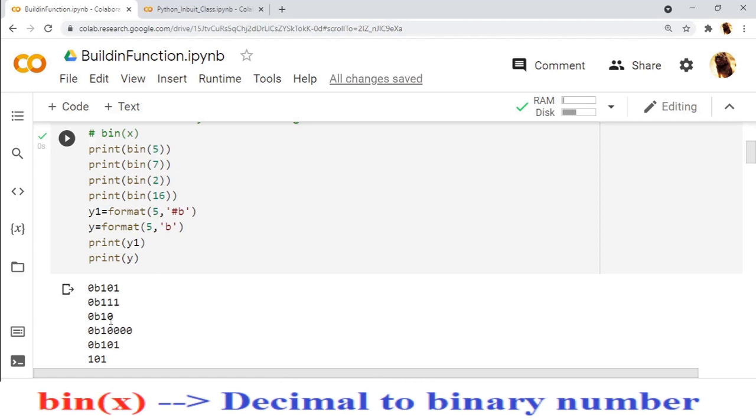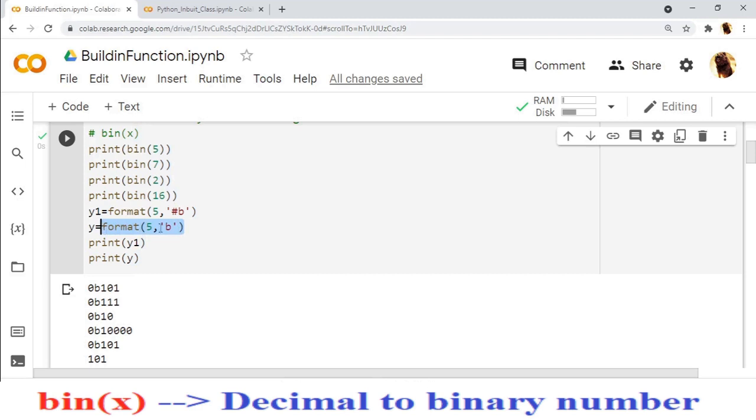For 2, 0b10. If you see 0b before the binary values, why must this 0b be added before these binary values? Because this 0b indicates the given number is a binary value. Because there is an octal value as well as a hexadecimal value. To differentiate that this is a binary value, not an octal or hexadecimal value, we are using 0b. If you think, sir, I don't need the 0b prefix, I just need the binary value digits, then this is one of the ways to obtain it.